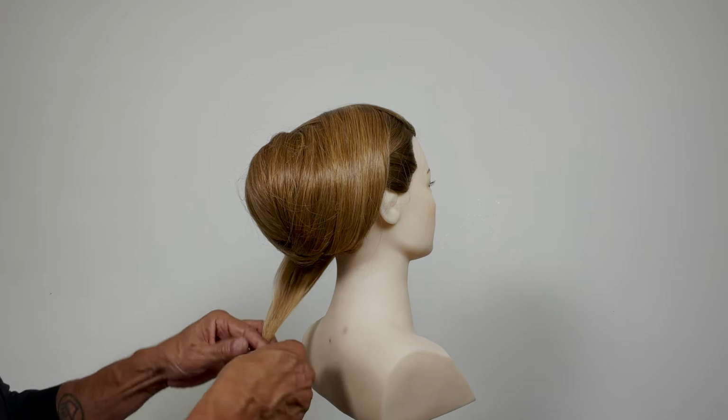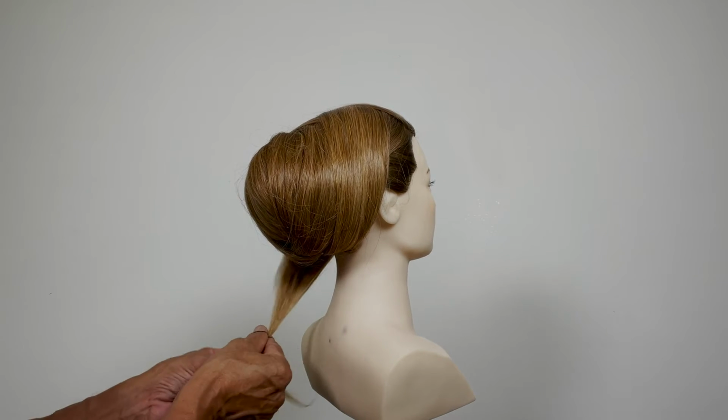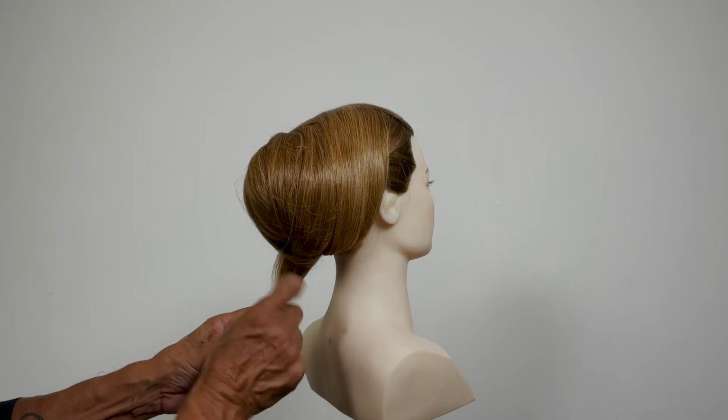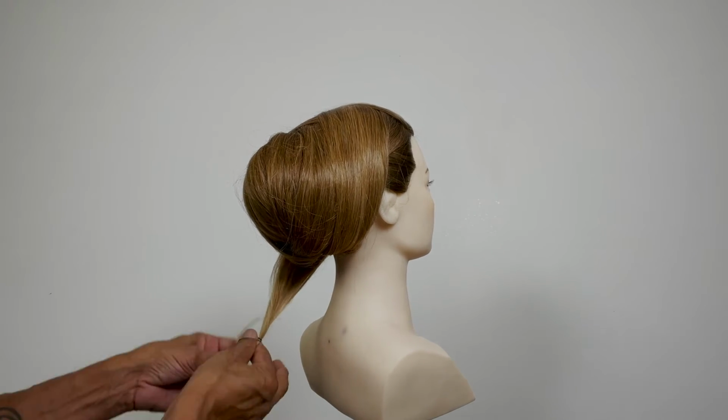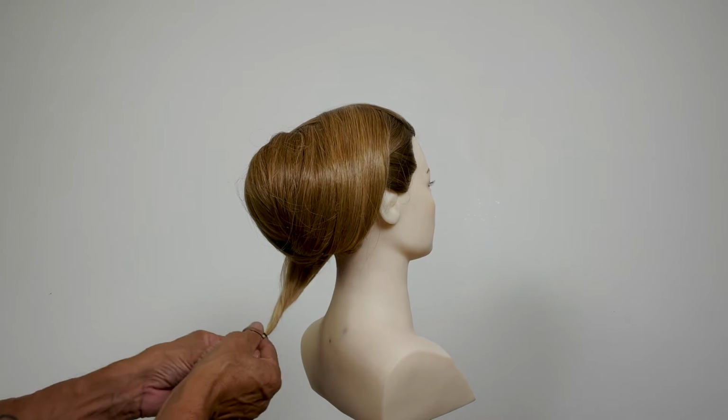Now, all I'm simply going to do is take an elastic here, and I'm just going to place it and make a ponytail here towards the end. Now, you're going to walk away with these finishing techniques that incorporate these approachable braids, these ponytails that are simple, that create value, knots, and more.